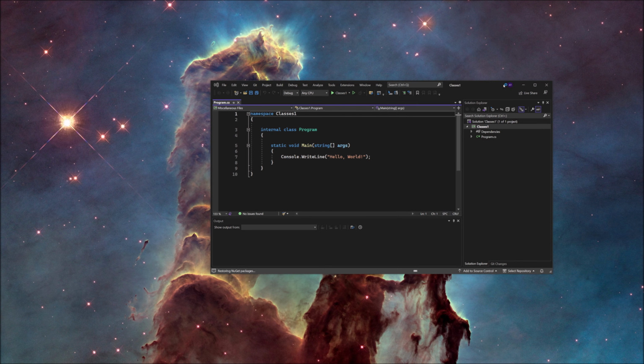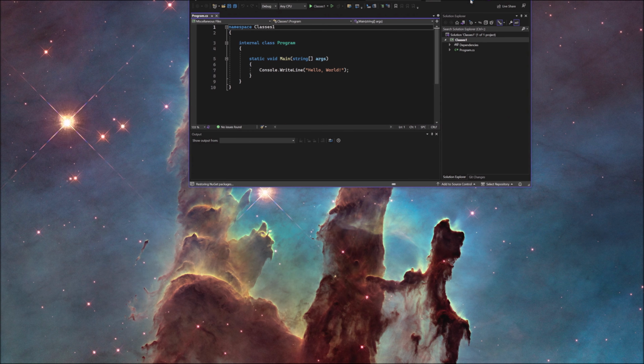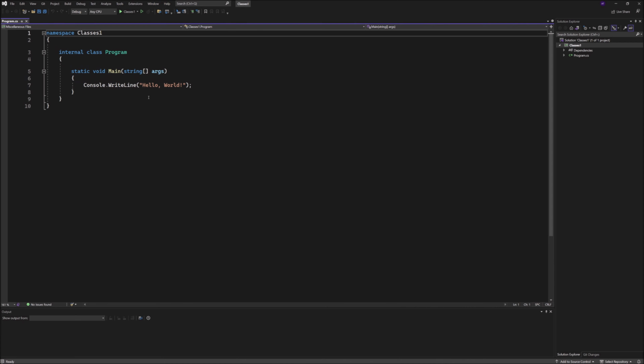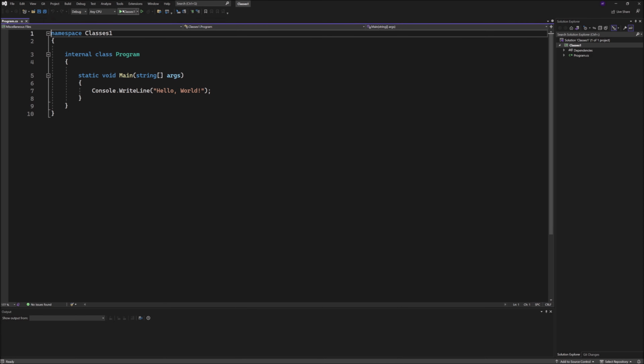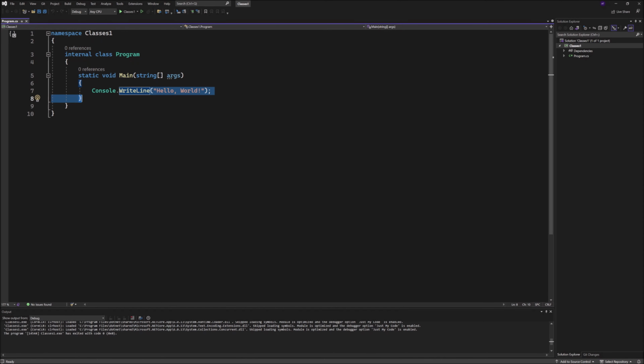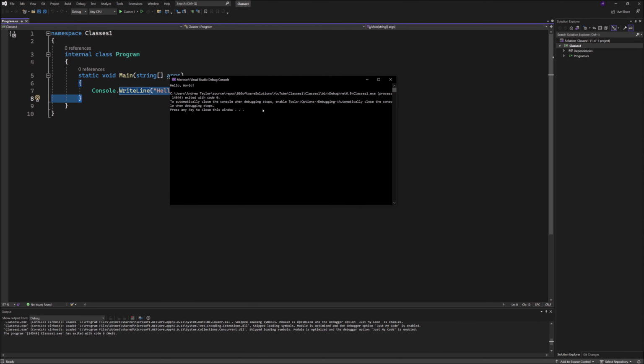And this is the screen that you'll be presented with once it's created the project. Just gonna zoom in so you can see that a bit better. I'm going to click classes1, which is the name of the solution up the top here, to check that it all works, and it should just print out hello world on the console, which is opened up on the other screen, and we get hello world, so we're good to go.